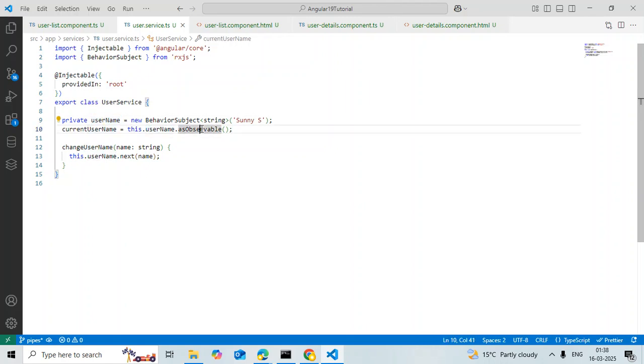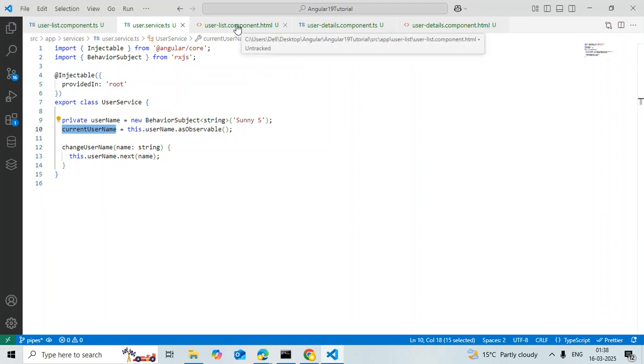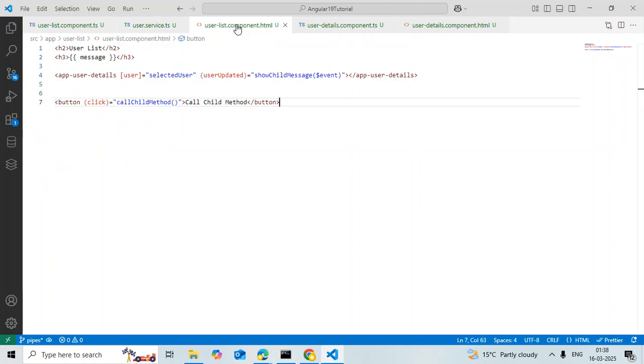I am taking it as an observable, and it's storing the value of this username, Sunny S, in this variable. So I can call this variable somewhere in my component and use it. Let's try to use it directly in this user list component instead of creating a new component.